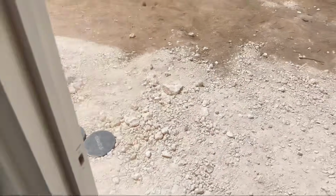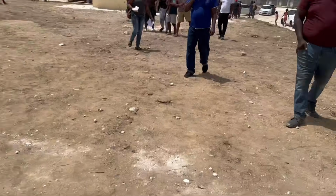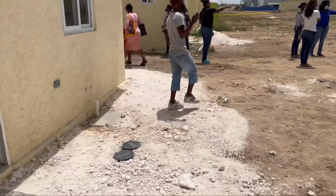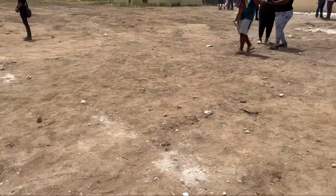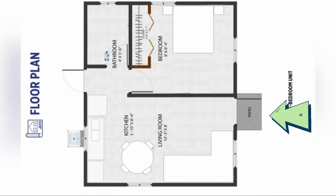And then right outside of where that bedroom area is, you would step out into your backyard space. As I said, all this land here would be area for you to expand on, right? So all the way out here to where you see that lady in the black and white tights, that is probably about a halfway point. So you can expand all the way out there.